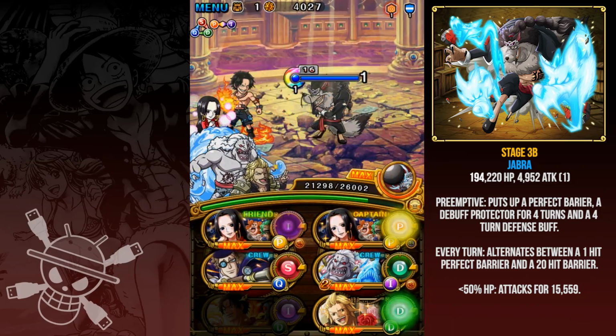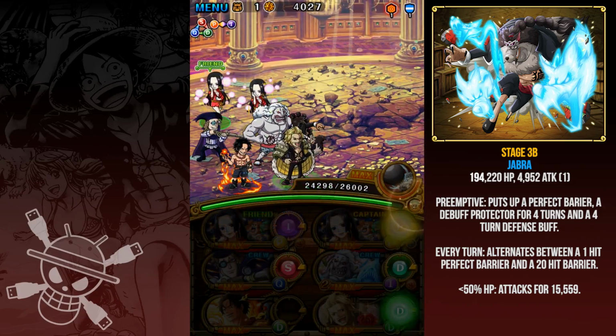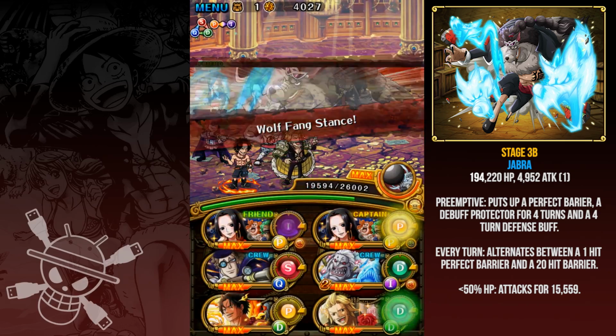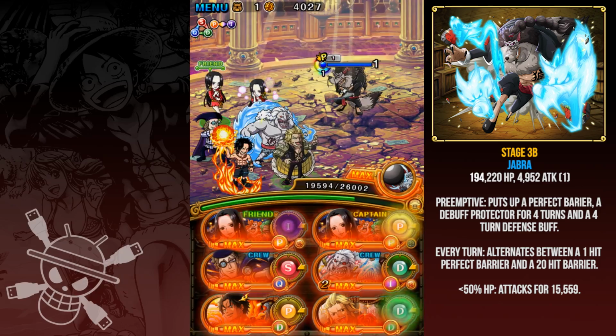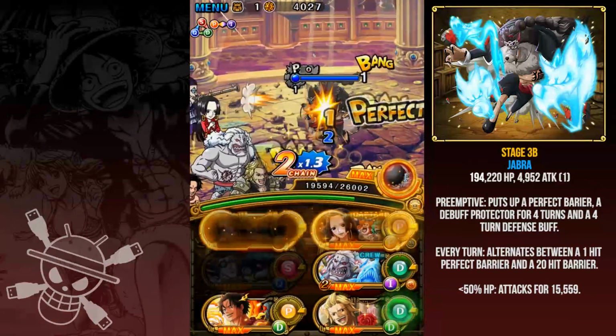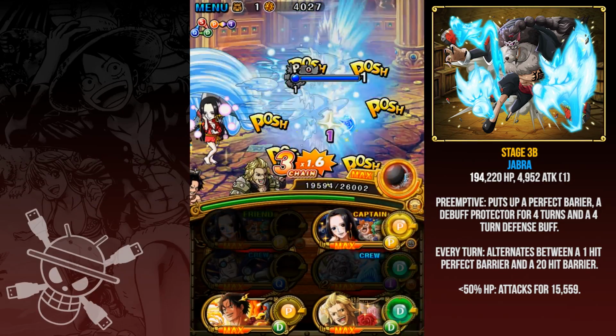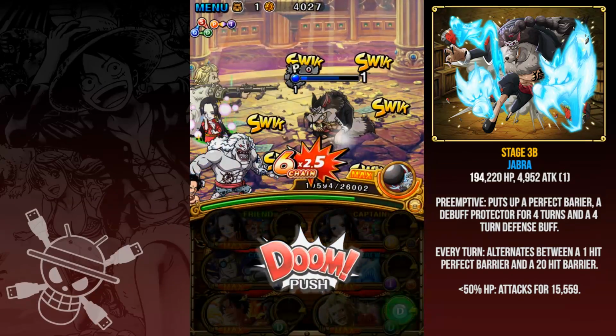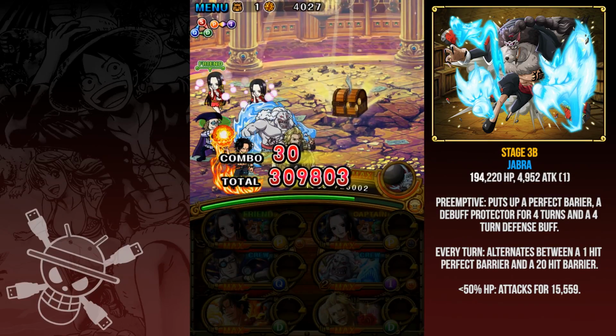Even if you somehow remove the defense buff prior to it, he still has a lot of innate defense. So just try and kill him on the turn when he has a perfect barrier instead of the 20 hit barrier. And then obviously just last hit with the Dex units and you should be able to kill him really easily. So Ace without matching orb did a crap ton of damage there, so you can see.